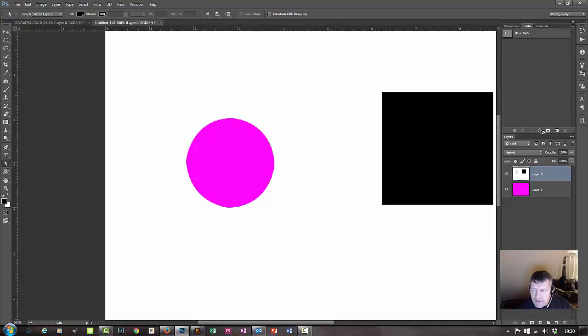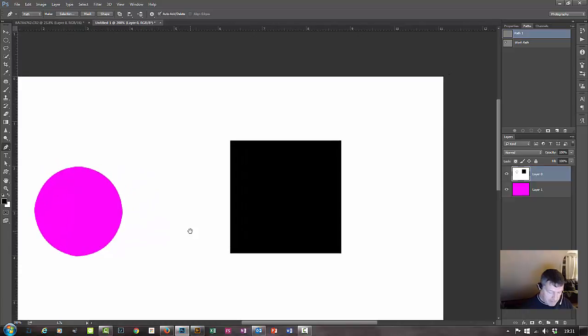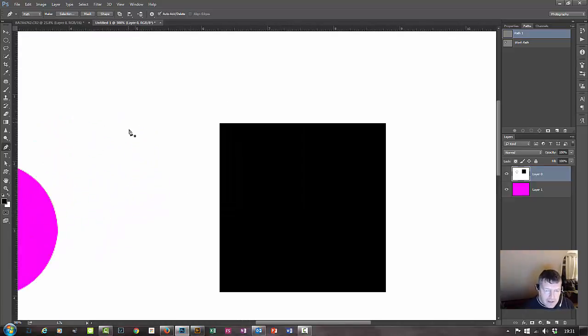Now to make a new path, I come over to here at the bottom of my paths dialog box, go over here and click New, and my new path is going to be the square. And the same, we're just going to do the exact same. Whereas we could make perfectly curved selections there, here we're going to make perfectly straight square ones. And I'll go to the corner. We're not bad with that one. And again, just outside the corner, I was trying to stay just outside. You can see there's just a very small amount of daylight there.